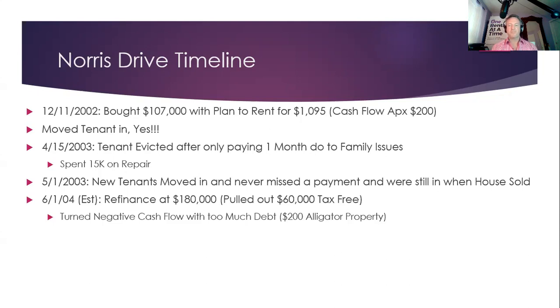Clearly a mistake. The only thing I can say with any kind of positive is we used that 60 grand to buy more real estate that did cash flow. So maybe it was net positive for us, but I will never do that again. I don't care. I should have taken out less money, and I would have been much happier for it. A lot of people would turn a positive into a negative and then spend the 60K, which is horrible. And that's what caused a lot of downfalls in the last cycle.